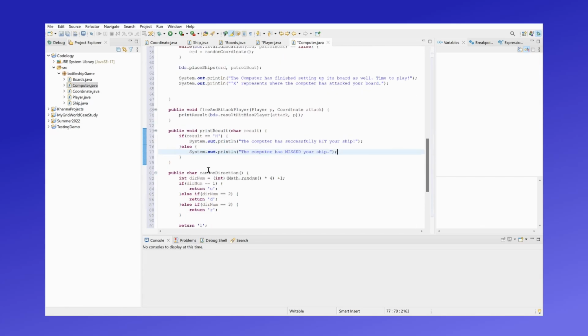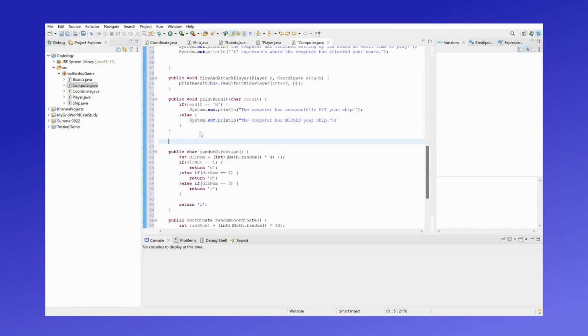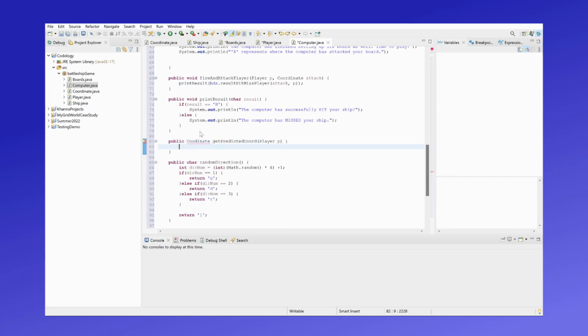The next method that we will write will return the coordinate that the computer will attack on the player's board. But at first, the computer will generate a random coordinate. And the computer will first predict where the player's ships are based on guessing coordinates around the last successful guess.